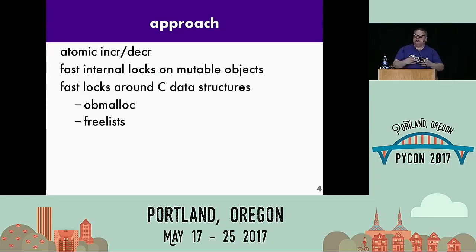So there are a bunch of free lists internally of Python objects that get reused constantly. And I, of course, had to put locks around those data structures or make them per thread. I also disabled the garbage collector entirely. I'm just not ready to deal with the garbage collection under the Gilectomy.